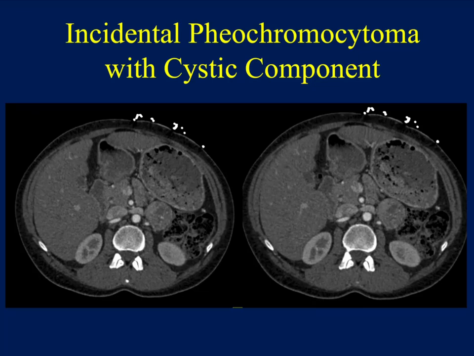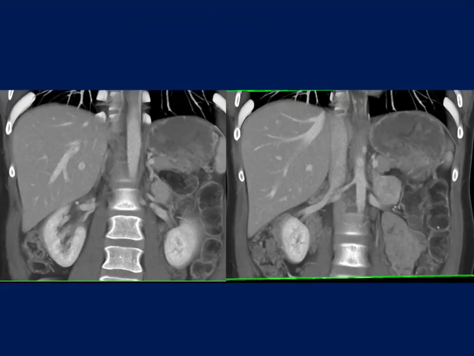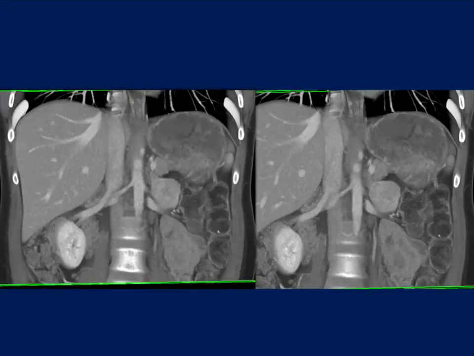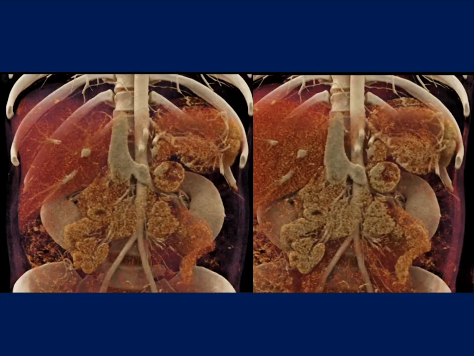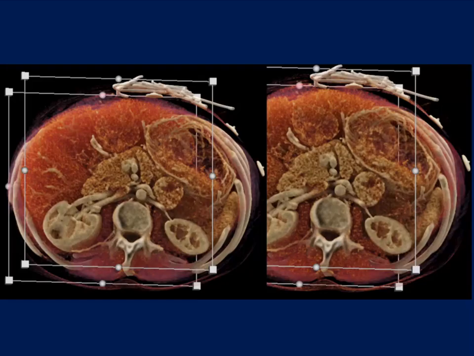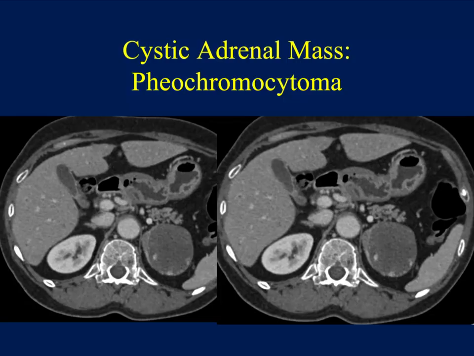Now we talk about cystic Theos. Look at the left adrenal here. It's large. There's stranding by the kidney. Maybe it bled. It's a cystic pheochromocytoma. Very nicely shown there on the volume rendered views and on the cinematic rendered views, which really accentuates the patient's central necrosis. Nicely shown there. Okay? Very good example of a cystic Theo.